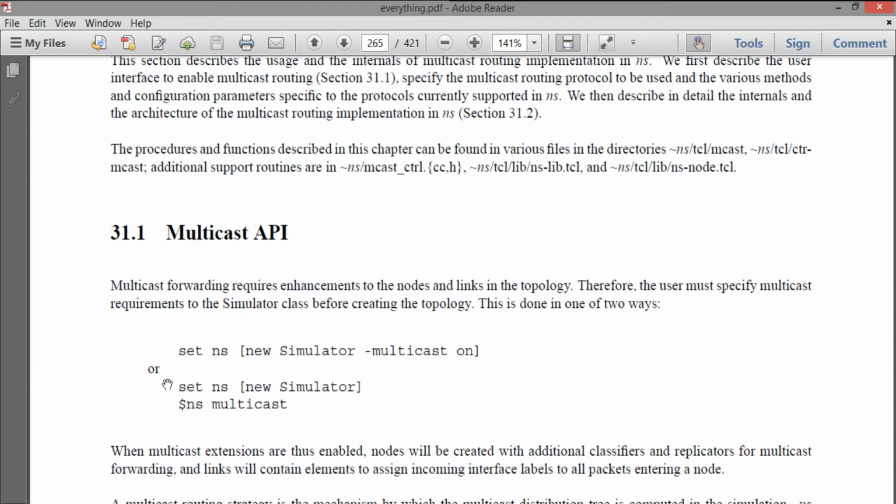Or you can also use the regular way, set ns new simulator, and then just tell NS to enable multicast. You can use either one of these. So this is how you tell the network simulator that you're going to use multicast. We're telling the network simulator that this program is going to differ from all the programs we have written so far, and that I'm going to use multicast in this program.